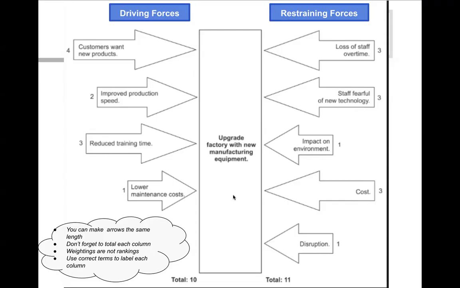As you will see to the left, where we have our driving forces, we will list those out. You do not need to draw them in big block arrows, but you will have arrows that go across to that, and you can write it on top. These are pretty succinct, making sure that there's clarity to them, but they don't have to be full sentences. And so in this situation, we will say customers want new products. Okay, so that's a driving force. Customers are wanting new products, well, then we need to upgrade our equipment. And you will see there are multiple ones that you can look at.